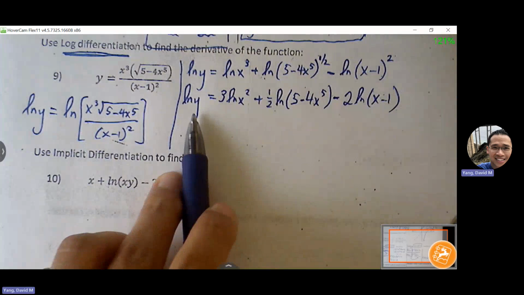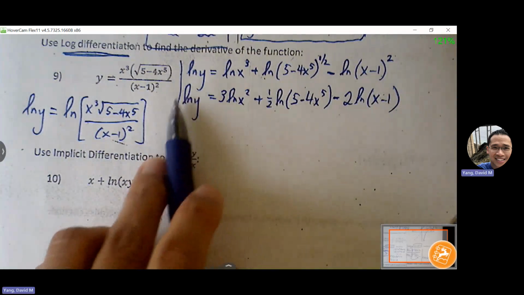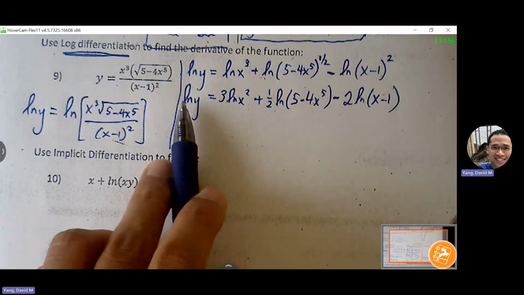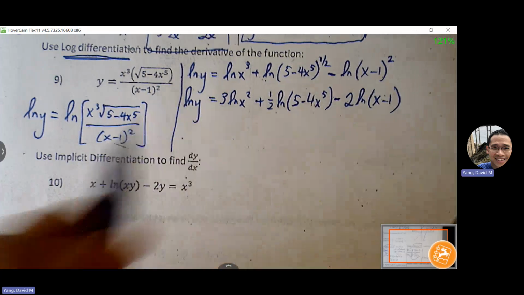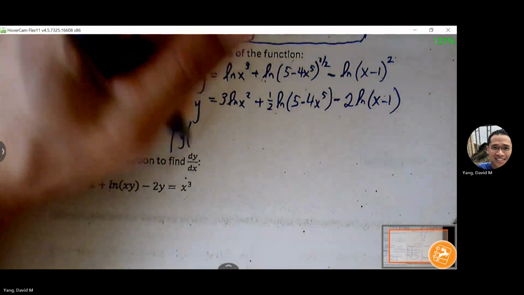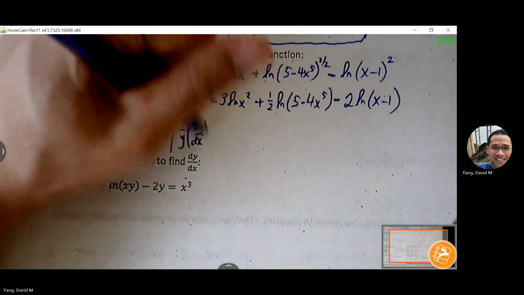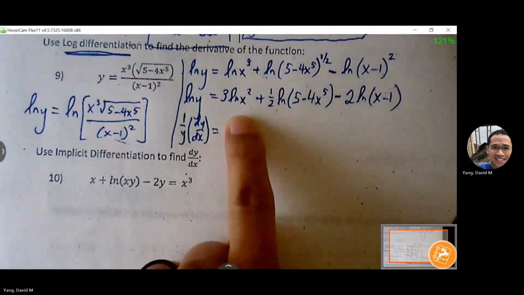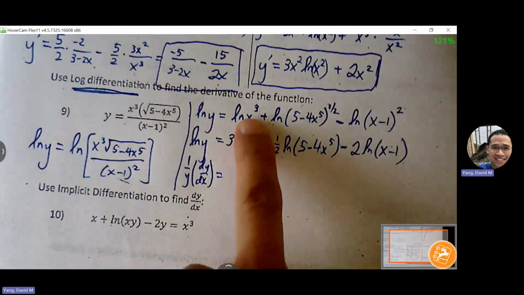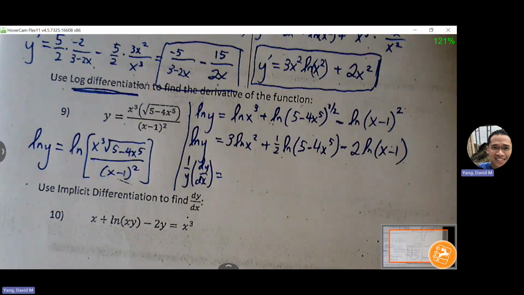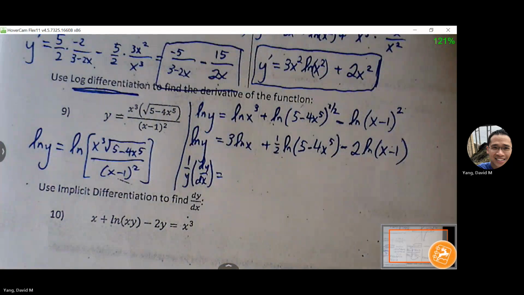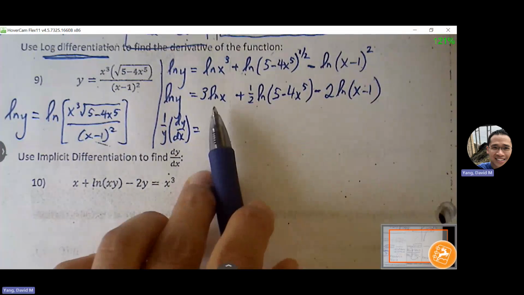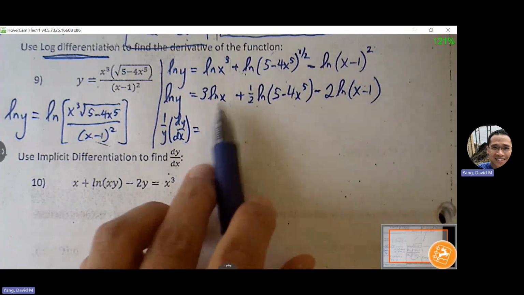Okay, let's find a derivative here. There's a little bit of implicit going on here because the derivative of natural log is u prime over u, so 1 over y times dy dx. I'm sorry, what did I do here? I brought the 3 down, but that 2 shouldn't be there. Okay, so now u prime over u for each of these terms, the coefficient will stay.